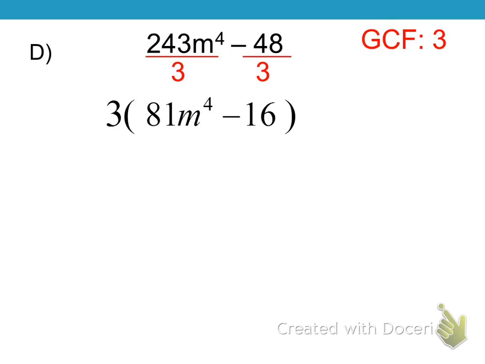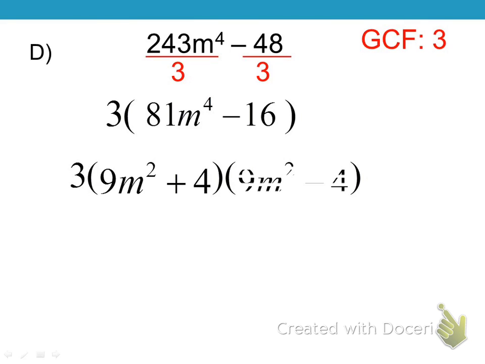Does that feel special to anyone? Yes. Yeah, that's a difference of squares. So what am I going to get on my next step? 9m to the 2nd minus 4, 9m to the 2nd plus 4. And don't forget your 3. 3 in the front. Good. It's very easy, step by step, to drop that 3. Please don't do that, okay? Keep an eye on him.